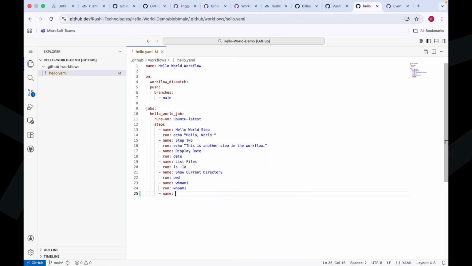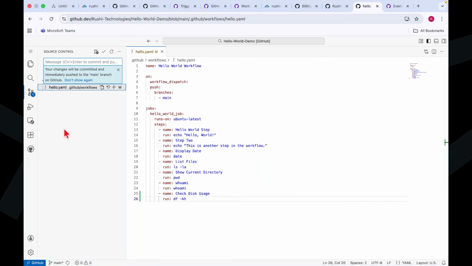Let's say I'm giving one more thing here. You can directly do it like this also. Run: maybe you can use df -kh for disk usage. I can make the changes, save here, and here also you can see the same options, commit like that.